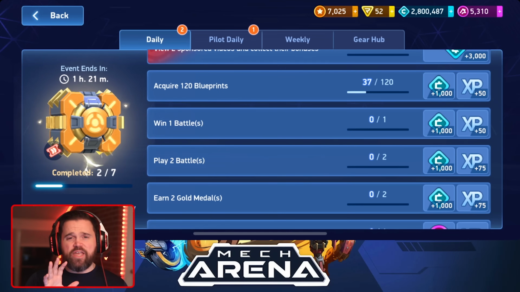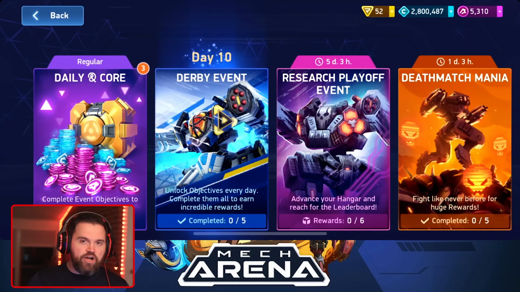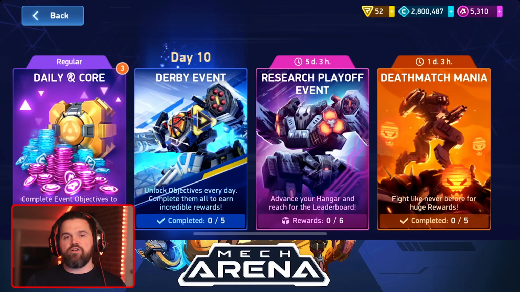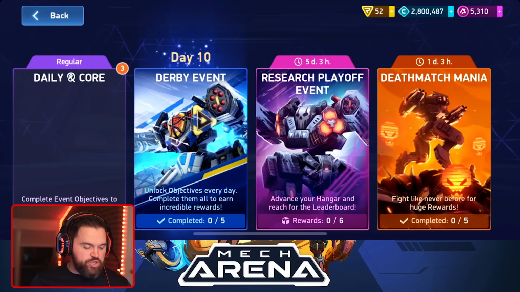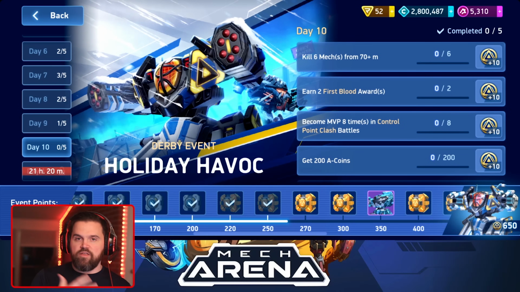But aside from looking at your dailies and your weeklies and collecting all that stuff, you also want to look at these other events that are here. We have a derby going on, there's a playoff, there's Deathmatch Mania, sometimes there's like an Arcade challenge, or other Deathmatch challenges that are related to 2v2. You want to look at all this stuff, because if you look at Deathmatch Mania, this is telling you to do some stuff in 5v5. If you look at the derby event, there's different things that are related to CPC, other ones that are like, you know, play with friends in matches, different kind of stuff.